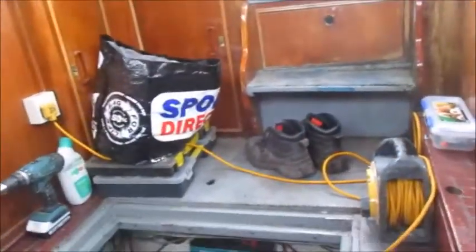So that means the bilge should be empty. I've opened the engine box lid and the cabin door, and that should blow a nice lot of ventilation through to make sure there's no gas sat there before I started. And then I've come down here, obviously we've had to remove all the steps, all the soles, everything like that, but soaked the area down with a hose pipe.